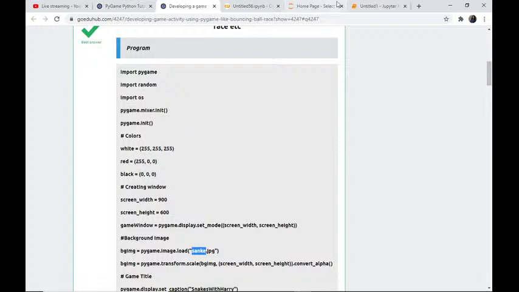Anything else? For the snack game, what you have to do? You have to first create the window, then you will create a snack. Snack is just like a rectangle. After this, you have to move left, right, and down, upwards.